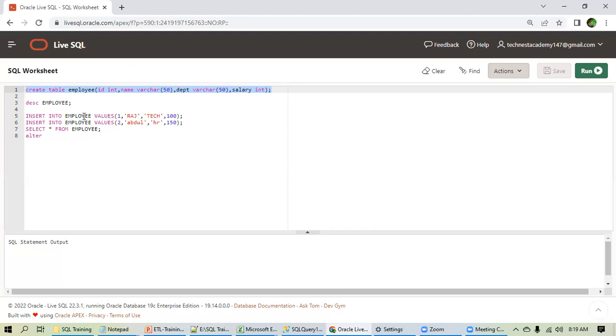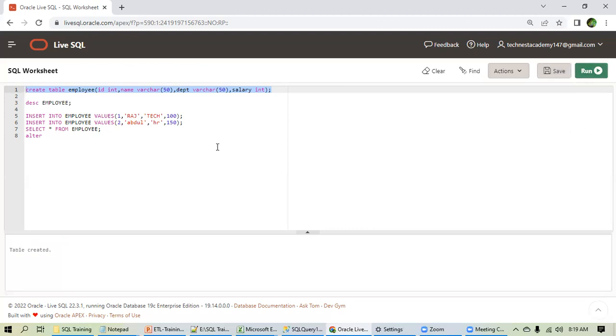So the code which you're looking at on my screen, the first line, the one which is highlighted, is a very simple code to create a table. Okay, I'm running it. Although I discussed all these things yesterday, I'm just quickly revising. You can see in the output, the table is created. Any question on the syntax part, line number 1? Any question, anyone?